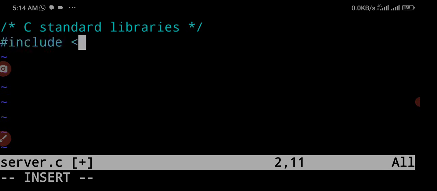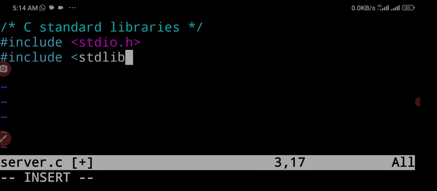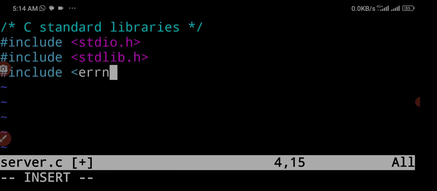Okay, I will include stdio.h. I will also include stdlib.h. I also include errno.h.